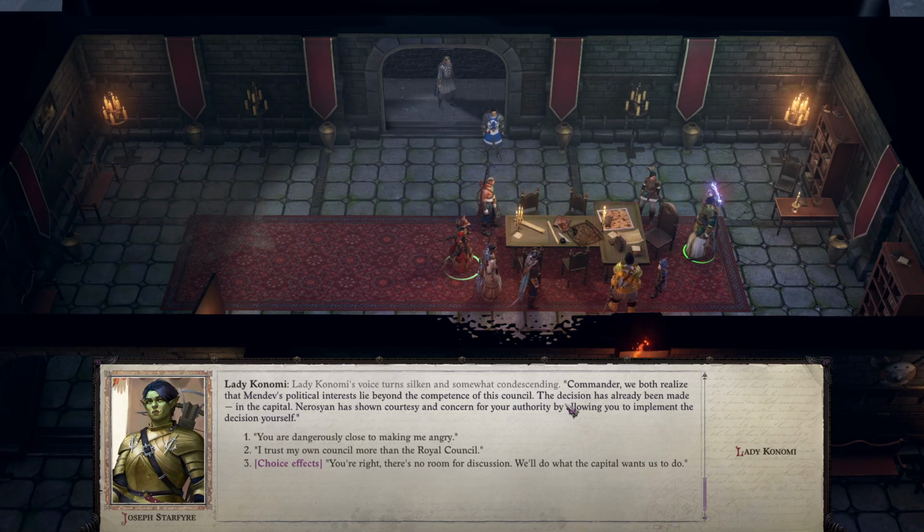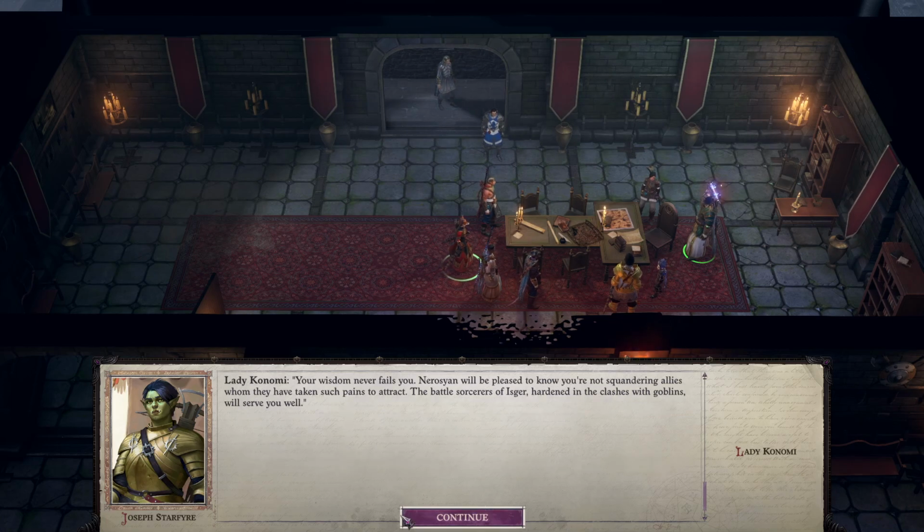I kind of want to keep the council on the good side, but man, I'd love to have an army of barbarians ravaging through this area. Yeah, let's stick with the council for now. You're right, there's no room for discussion. We'll do what the capital wants us to do. I really hate doing that.